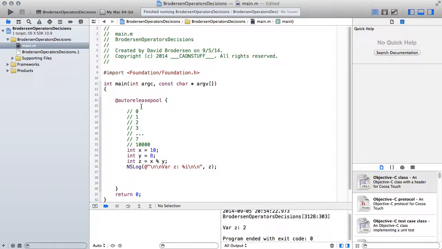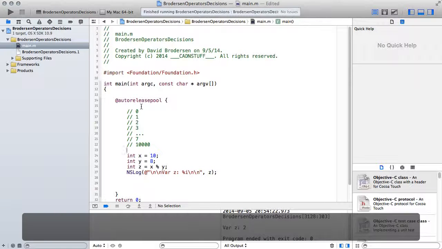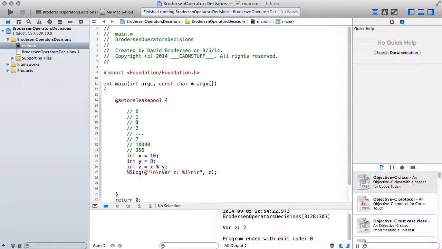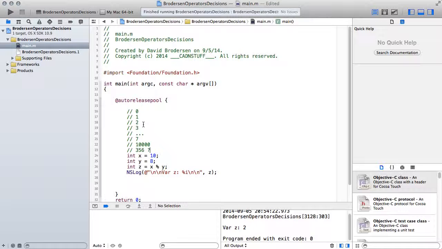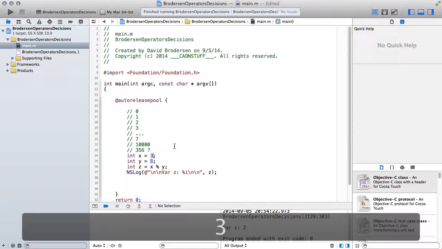The question is, on the 356th row, what will the number actually be? Will it be a 0, a 1, a 2, a 3, 4, 5, 6, or a 7? Okay, so I'll just put a little question mark in there, and I hope that makes sense to you. So what you do is you say int x, right there, is 356.